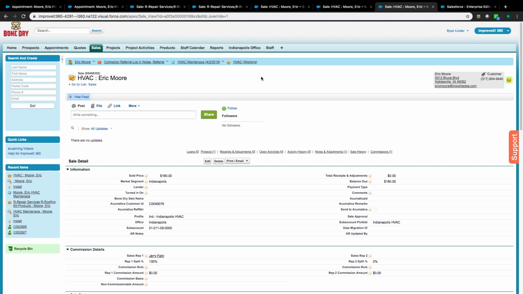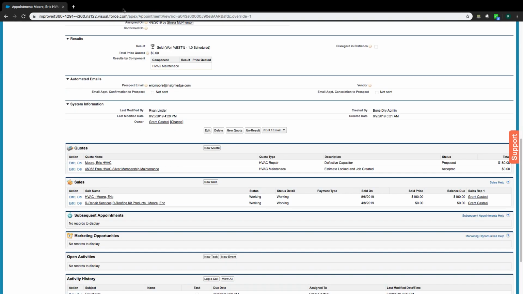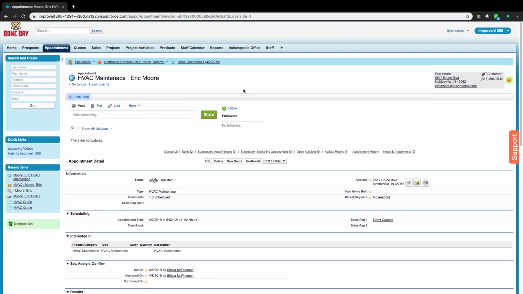Correct. The second one. And not to belabor this, but will Max have an issue with that? Not an issue, but he might ask why there are 2 POs. He'll see that there's 2 separate jobs. It's the same customer number, which is a prospect number, or what is that called now? Client number. The prospect number is the customer ID. They'll both be under the same prospect number. Okay, so I'm going to close all of those tabs out. And really at that point, I think you guys are good.